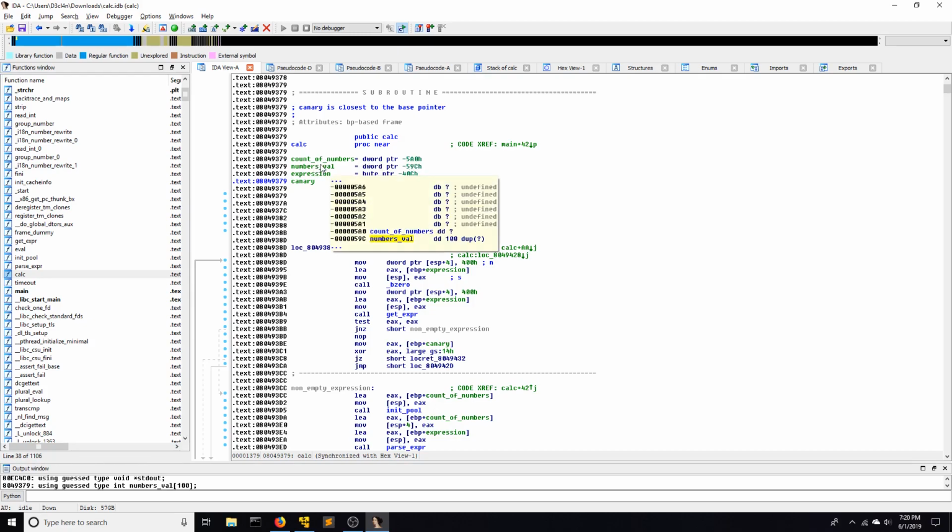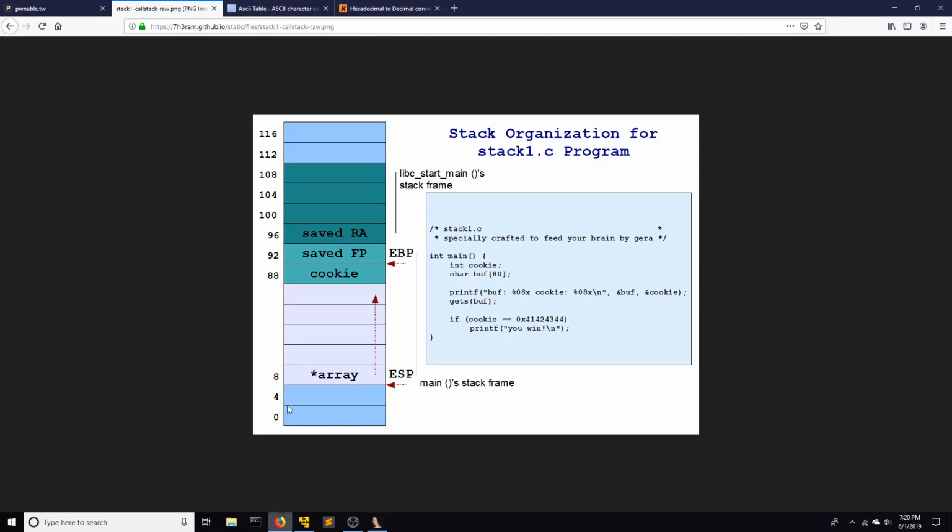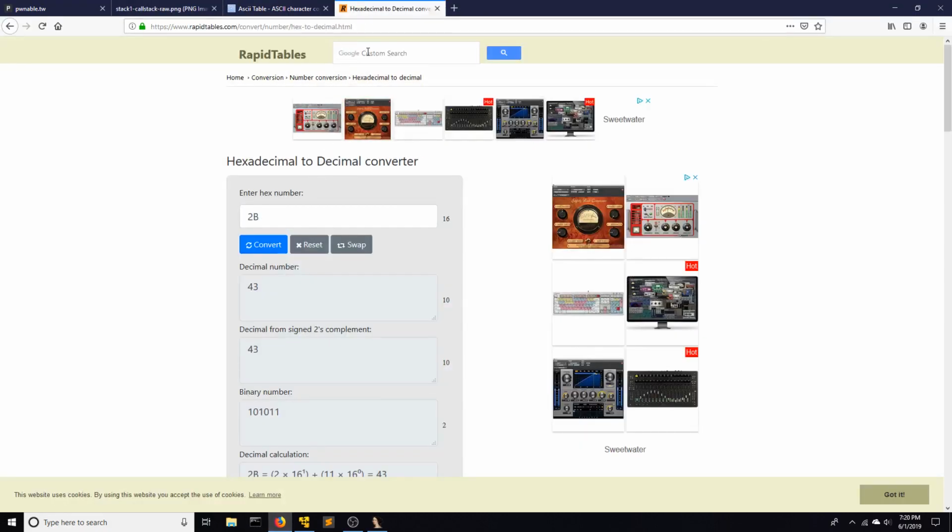Here, these would normally be different variable names. I've already renamed them when I was doing it, but you can tell what they are based on their offset. So 5A0 hexadecimal.